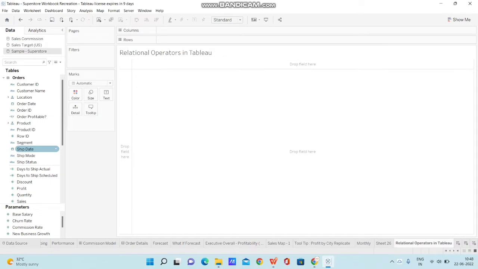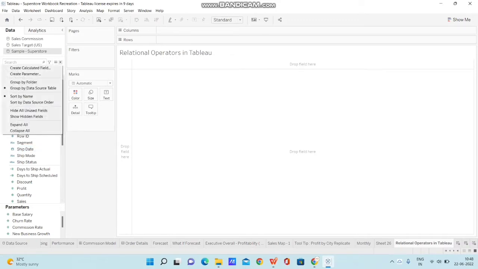What I'm going to do is create a simple date parameter, and I'm going to compare the ship date with the date parameter. So we use relational operators to perform the comparison. That's what we are trying to do here.